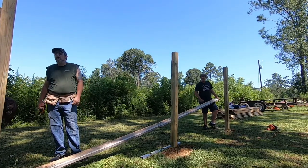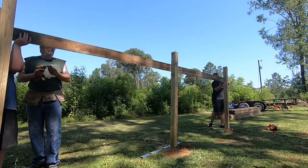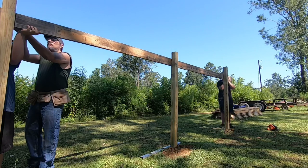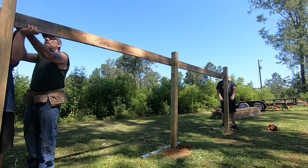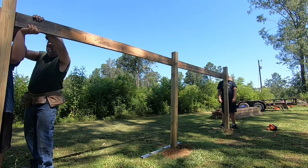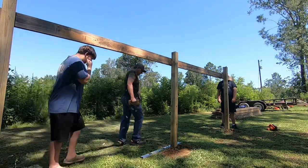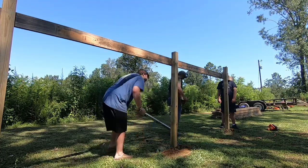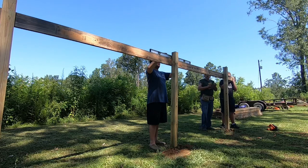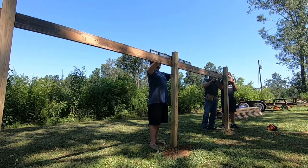Xander, all you should have to do is butt this one up even on the top. All right. We can get to flip it that way. Let me get a screw for all of you. Ready? Yep. All right. Down a little bit. A little bit more. All right, that's good.